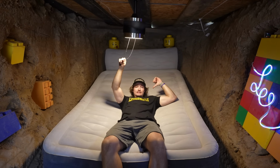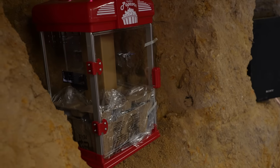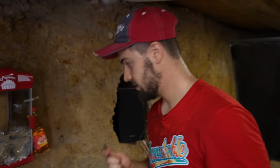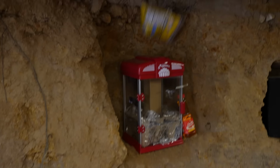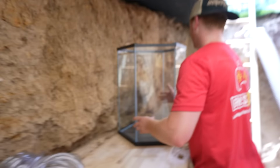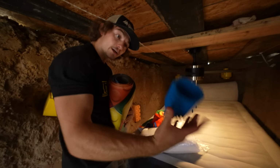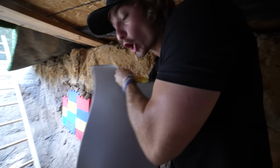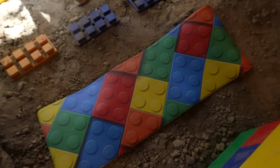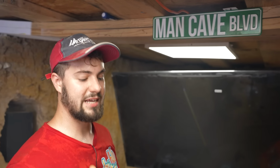Time to get my Lego sheets and blanket, my Lego gumball machine. And I think that's it. You think that's good? I mean, yeah. If it fits, it sits. It fits. Oh, yeah. I feel like we're mining for fossils. It's right above the fridge, too, so hopefully we'll hold that weight. I got my Lego cup. I got my Lego rug right here. Oh, Lego! For now, tape will hold.